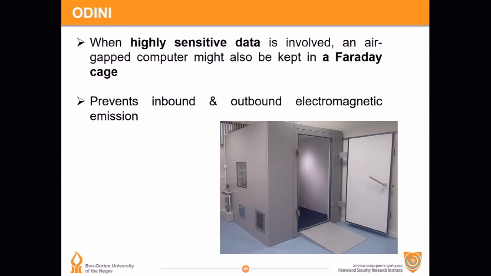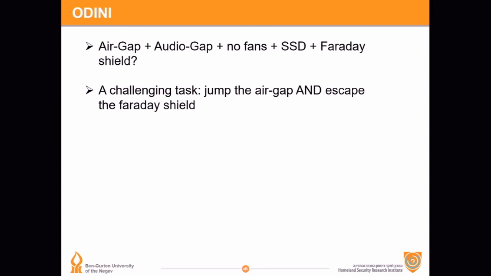A Faraday cage is expensive, but it's really valuable data. We close the computer in a Faraday cage, so any type of electromagnetic emission will not be able to escape from this cage. And now let's look at this. We have an air-gapped computer, audio gap, no fans, SSD, and now it's in a Faraday shield.